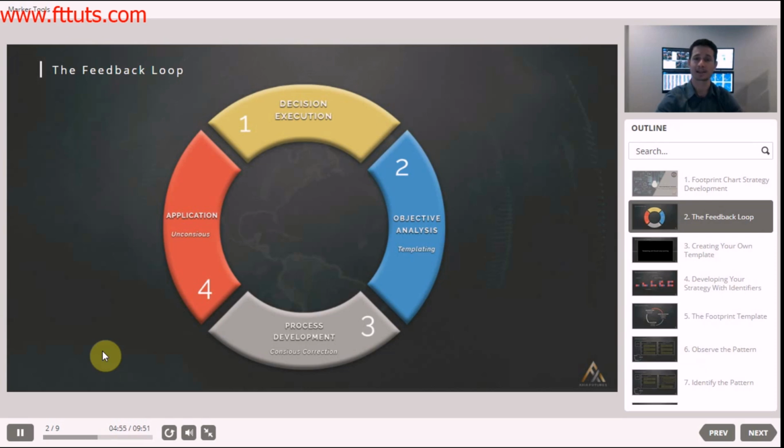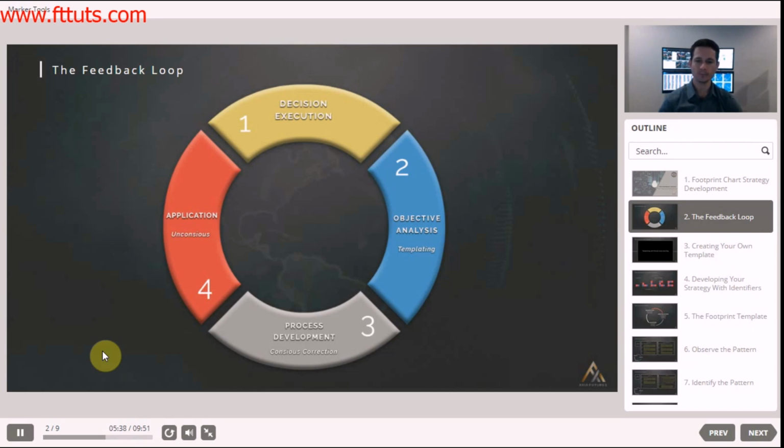So what this simply means is I have certain exact rules that I follow, so that after I've made a decision, so long as I'm following these specific rules, they will ensure that I can measure the end decision or the end outcome based on, did I follow those rules. Another one is to take away the good and the bad elements and recognize the good elements at the end of every day and recognize the bad. I think sometimes as traders, all we do at the end of the day is we write down what we did bad, we write down what we did good, but we don't ever learn and grow from them. So this is another kind of input that you could develop in your feedback loop.